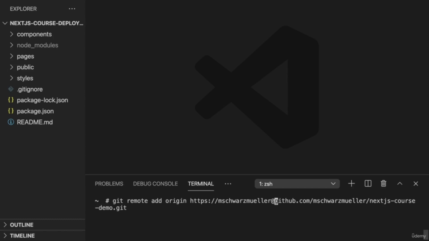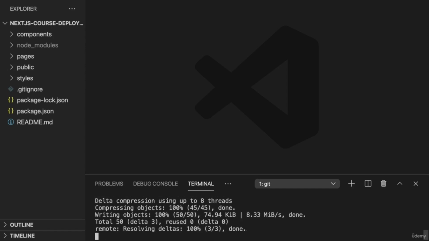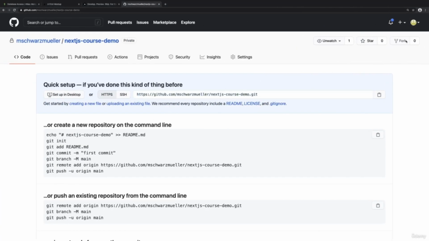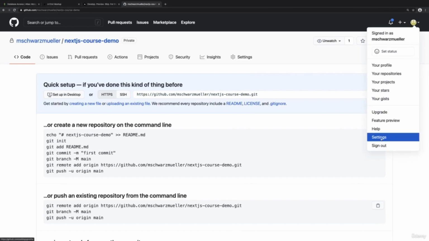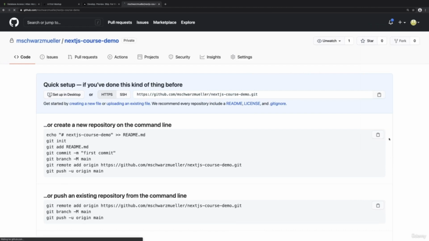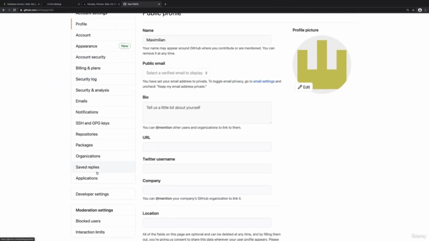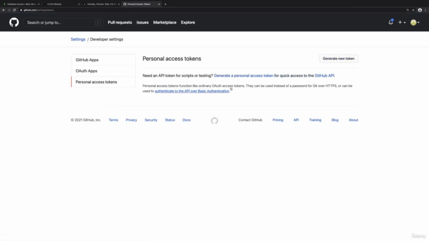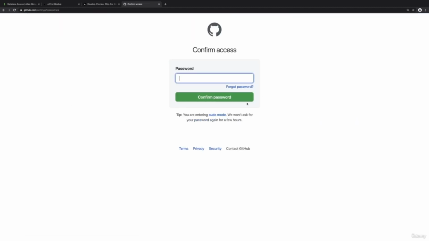So therefore here, I will now add this origin here, and then run git push --all. And this will now push our code here. Now you might be prompted for your password here, and you can then enter your GitHub password or use a token for authentication. To generate such a token, you need to go to your GitHub settings, and then there, go to developer settings, personal access tokens, and generate a new token here.